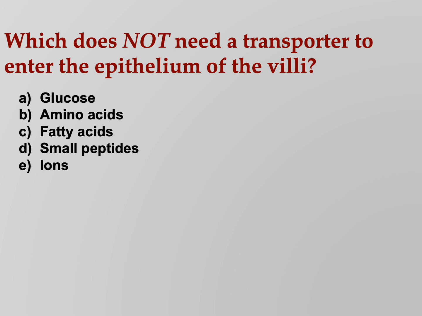Which does not need a transporter to enter the epithelium of the villi? Glucose, amino acids, fatty acids, small peptides, ions. Pause the video, see if you can get the answer. Remember that we covered this the first day of class, actually. That would be fatty acids because they diffuse right through phospholipid bilayers.